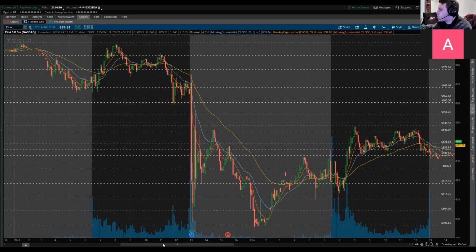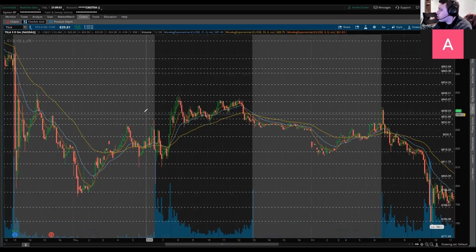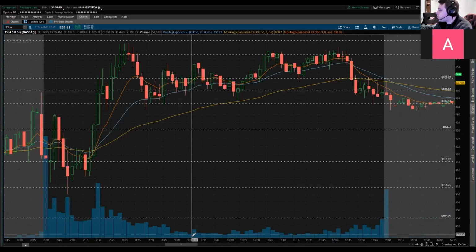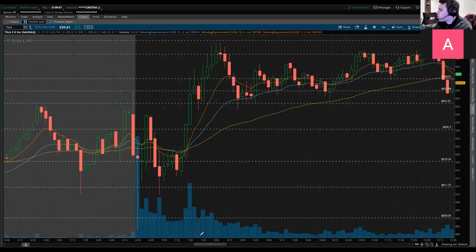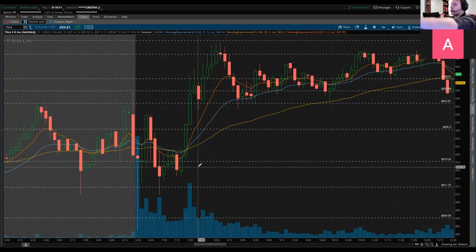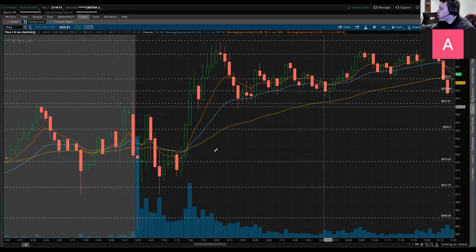So let's see. This would be a good breakout right here. Tesla. We see prices consolidated right here, right? All these EMAs are squeezing and touching each other. EMAs always, always, always, when they're spread out, pull back to each other. So they'll always consolidate and pull back to one another. We can see here they're consolidated.